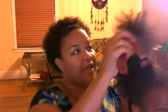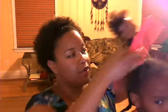Sit back some. See her curls? She still has her S-shaped curls. But here's the thing. It's not huge and it's not crunchy. And look. I'm combing through it, y'all. Can you believe it? I am combing through my daughter's super curly, super thick hair that has been loose on a hot, humid, bounced around all day. Comb through it. And the only thing on her hair is the coconut oil. That's a good job. It's a good deal.